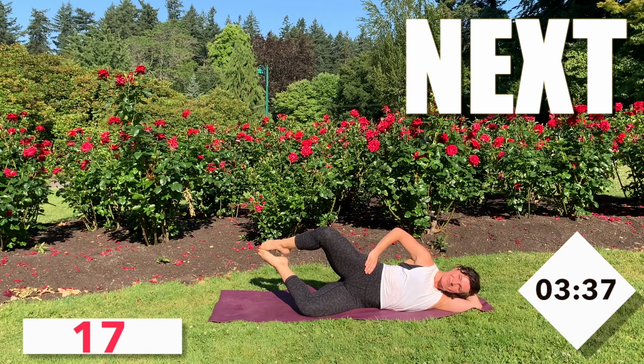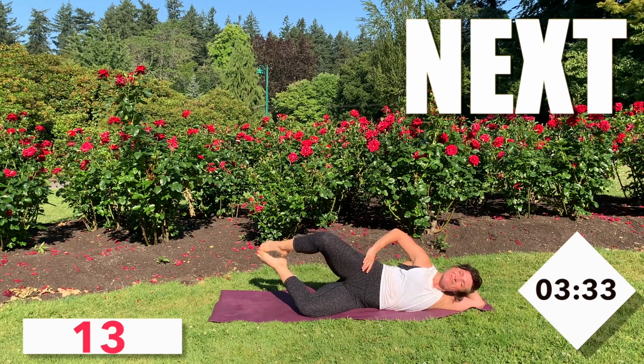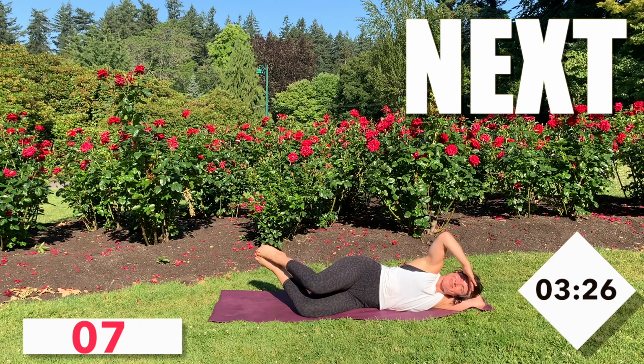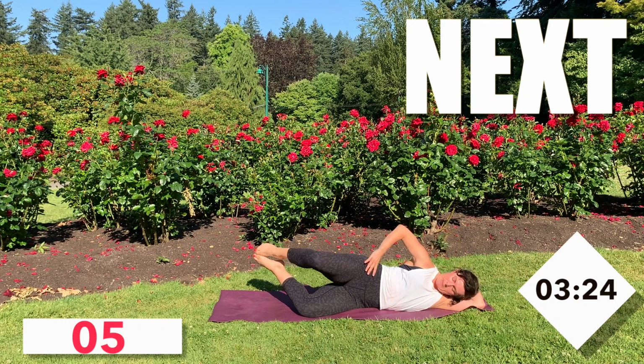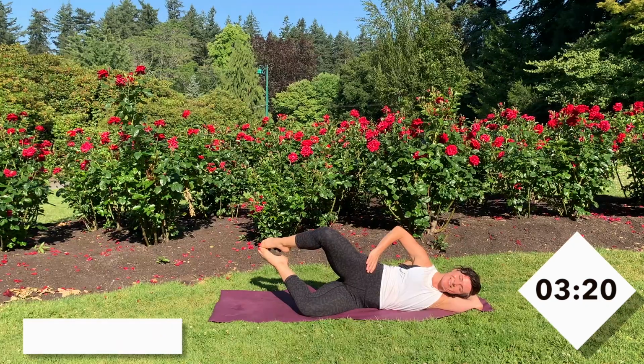Finishing strong with a balancing clamshell. Hips are stacked, core is pulled in. As you externally rotate the top thigh, focus on squeezing your booty and activating your core so your hips are stable and still. If this is challenging for you, modify with your feet on the ground.